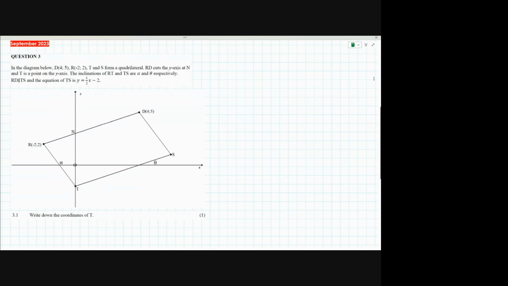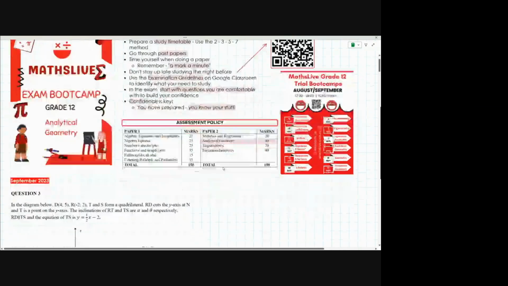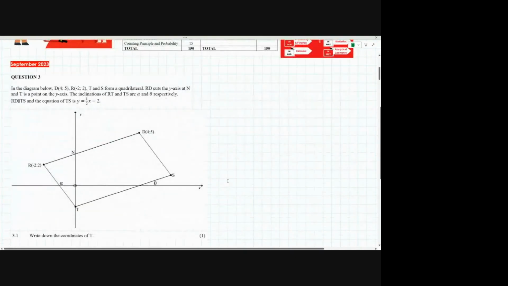We start with the grade 11 concepts, your basic midpoint, gradient, distance, angle of inclination, and then we move into the circle questions, equations of a circle, distances, etc. Okay, so the bulk, once again, in analytical is the grade 11 stuff. So again, so important to revise. I don't have it here, but I know in my lessons I always say one of the sections to revise is analytical geometry from grade 11.